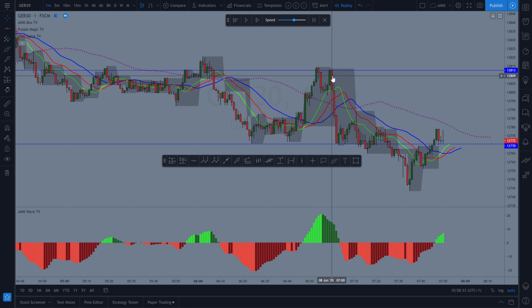But this brings us to another important point, that for me, what's more important on the M1 is where the market was at the Frankfurt Open, because that's where the order started, and what happened during that. So what I'm considering at this point is that Frankfurt Open created a wave 3 down. And then when price goes back to the gator and crosses the gator, around that time AO will cross the 0 line. This first bar, the green one, is the minimum requirement for wave 4.